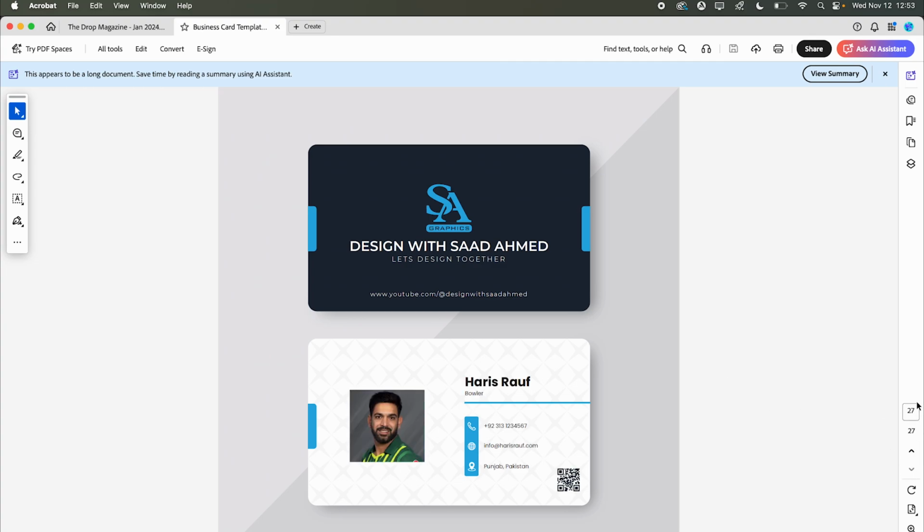Here you can see 27 cards, but it could be 1000 cards. If you have organized everything in an Excel file and just import it in Adobe InDesign and make use of the data merge option, you can create thousands of business cards within a single click. So this is a great feature of Adobe InDesign that we can surely make use of. Unlike if we do it in Adobe Illustrator, it will take ages to create this.